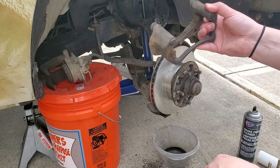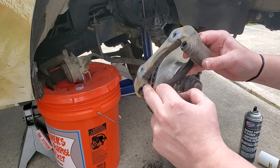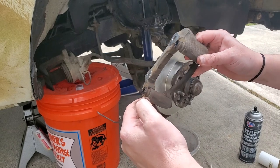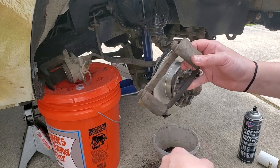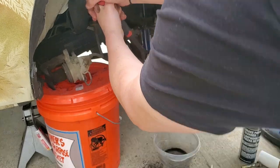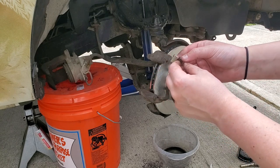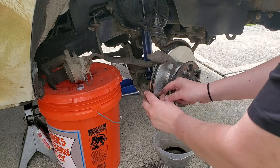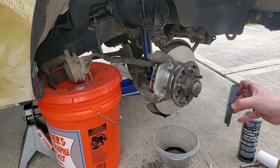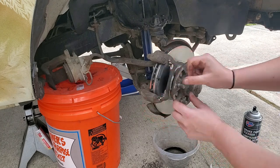Now put the first bracket back on — I cleaned out the channels with Q-tips, re-greased in there with Q-tips, and greased the little bushing so it goes back into the caliper easier. I also put some anti-seize on the back. It's a 17mm socket. Start putting the little pad clips on — there's really only one way they can go on. This guide goes to the outside, and they're faced so each one goes in a specific spot. Now that the clips are in, go ahead and put your pads in — there's pretty much only one way you can put the brake pads in.